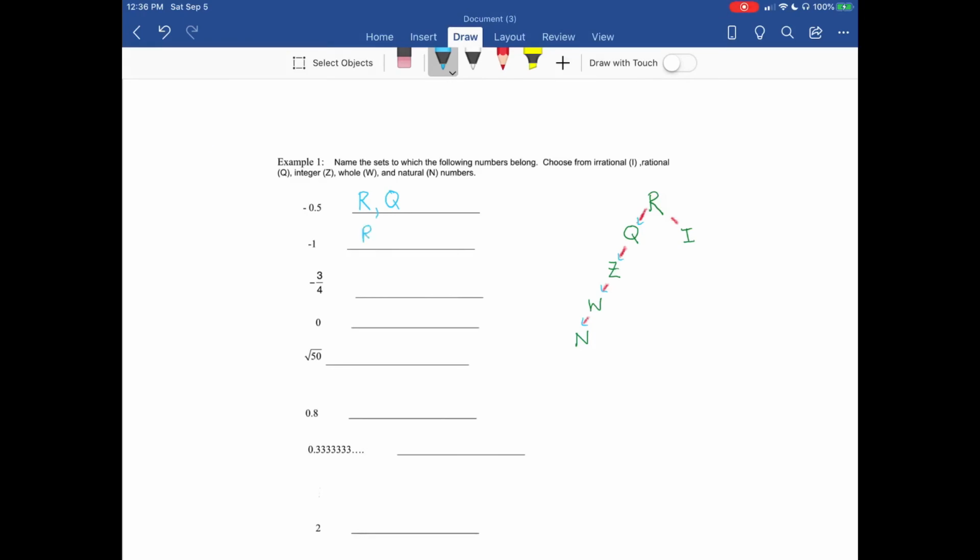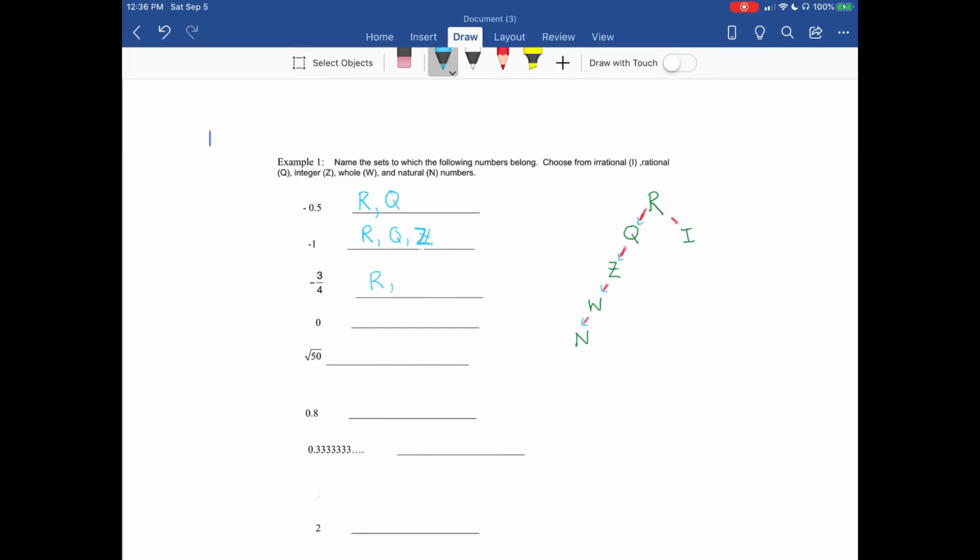So negative 1 is a real number. It's not even a decimal, so that makes it rational. And from there, let's continue. Is it an integer? Well, yes, because it's a negative whole number. So I know it's an integer. Well, is it a whole number? Remember, whole numbers start at 0. No. Oh, I meant to just do 1 for clarity's sake, at least, so it doesn't look so confusing. Good. So we keep going.